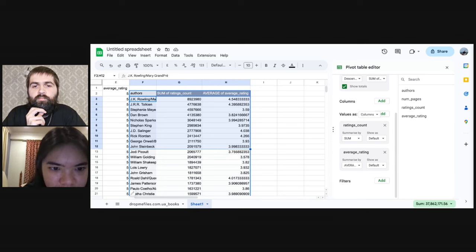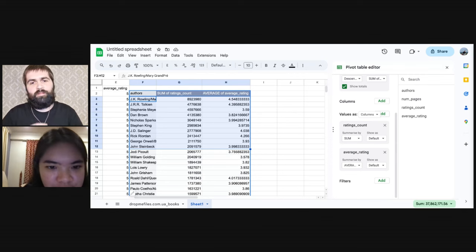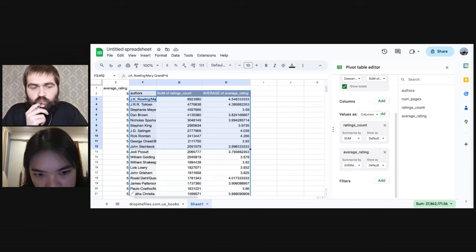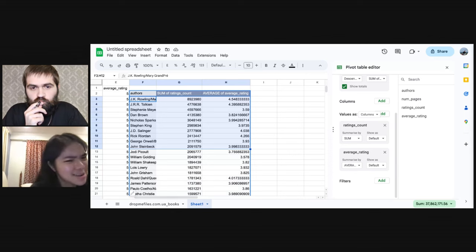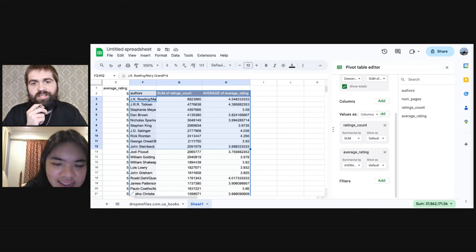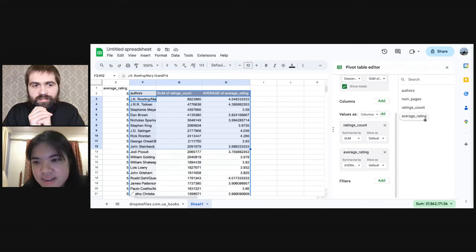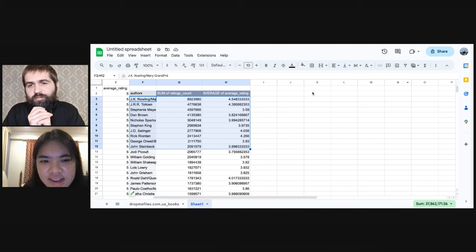But like above them, although they have more ratings counts, the average rating is only 3.59, 3.8, 3.99. It's not consistent. But if it's negative correlation, then it's not the case as well, because it's like a mix of everything. So there isn't a strong correlation, I'd say. You can't say it just by looking at numbers. You have to use a correlation coefficient. It's hard to see just by eye.